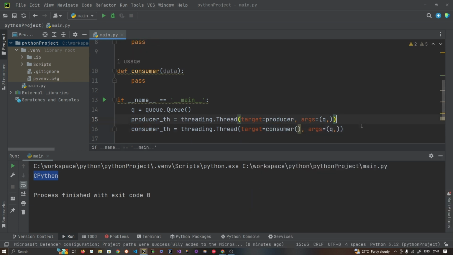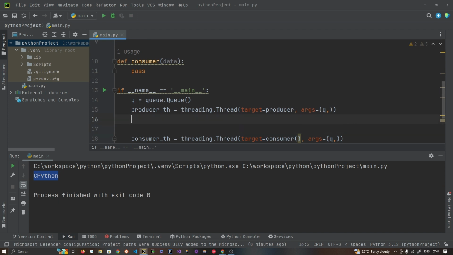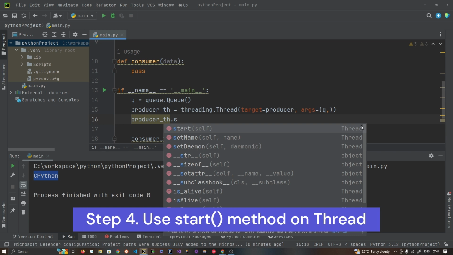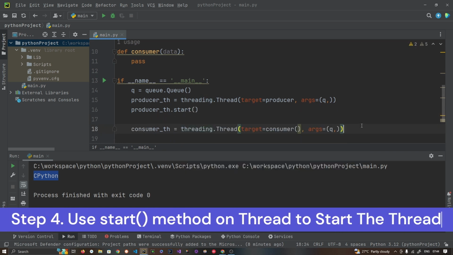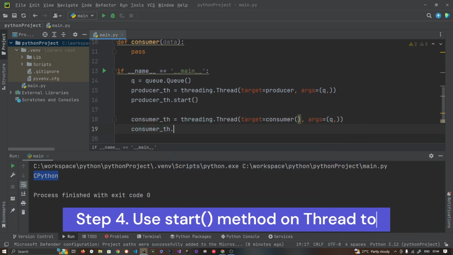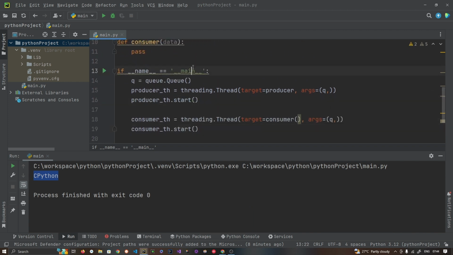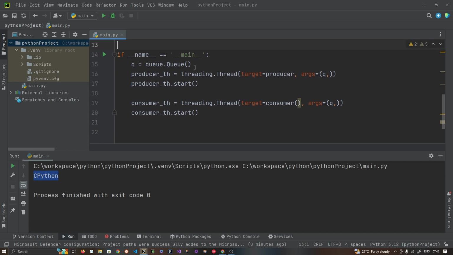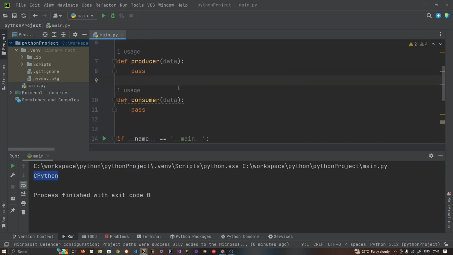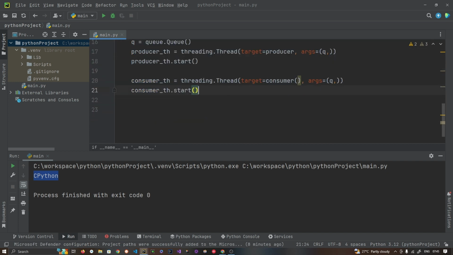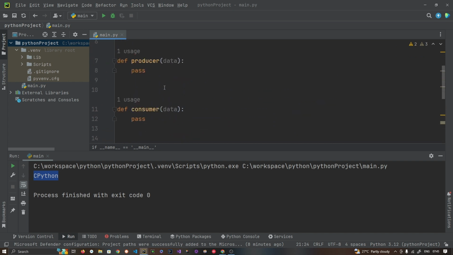So both methods need the queue as a parameter. So we are basically sharing it. And here I'm going to call the start method. Just like in most programming languages, the thread lifecycle remains the same. Because it depends on native system threads, most of the time this thread lifecycle doesn't change across systems. So we have this threading implementation ready.